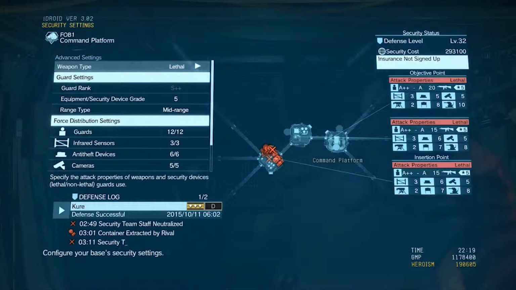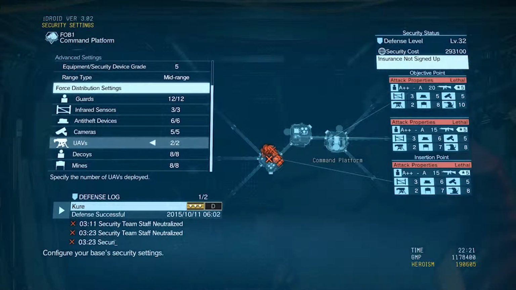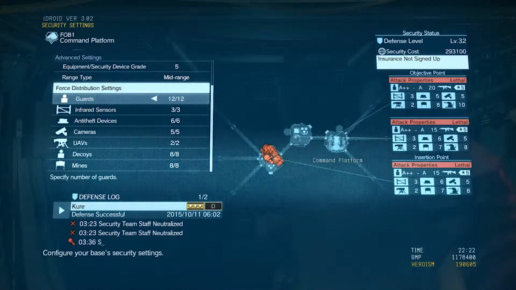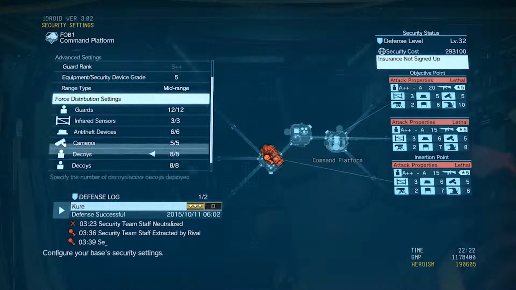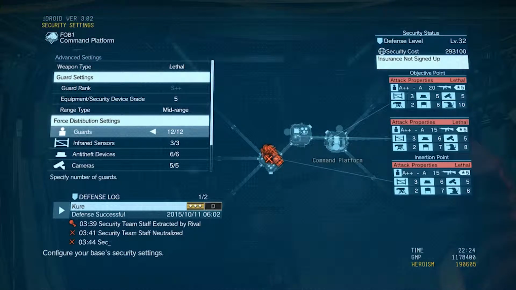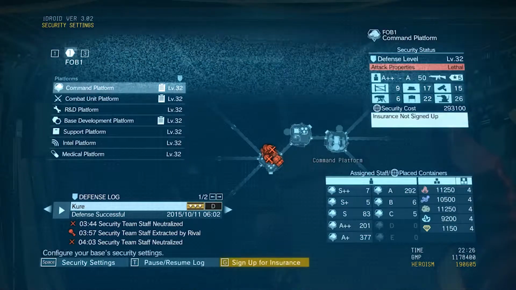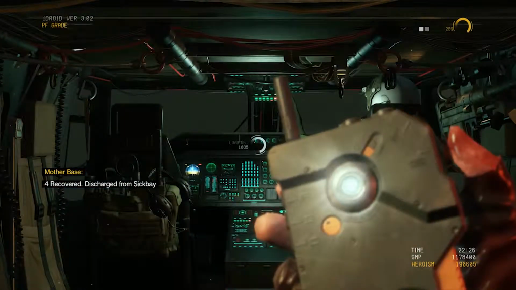Anyway, if you select command platform, this is how I always do it, and then select advanced settings, all decks, and pretty much ramp everything up to the maximum. So I've got a lot of different security protocols. Apparently I've got 12 guards on this platform, but as you can see on the right, I have 20, so it's all good.